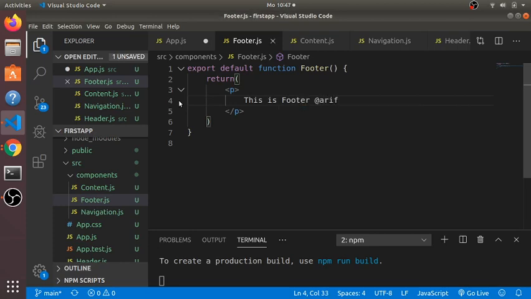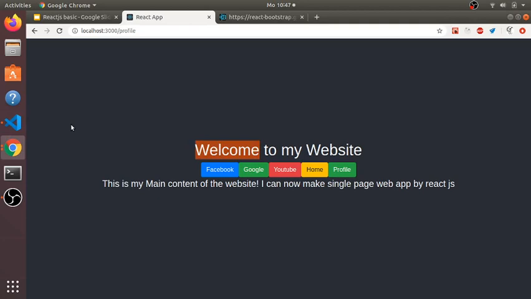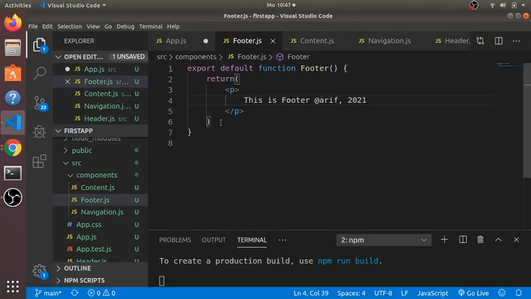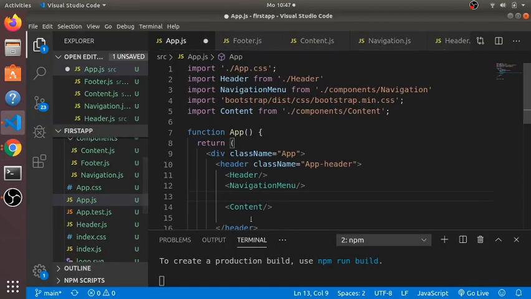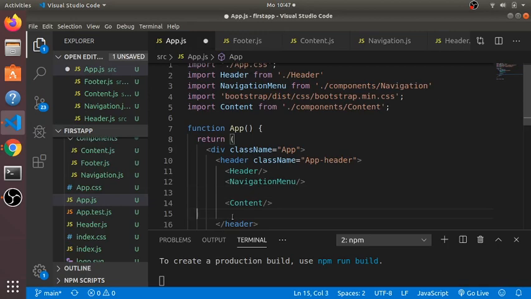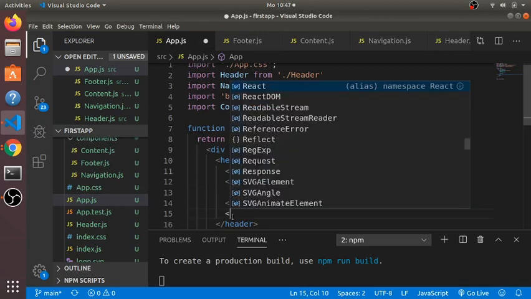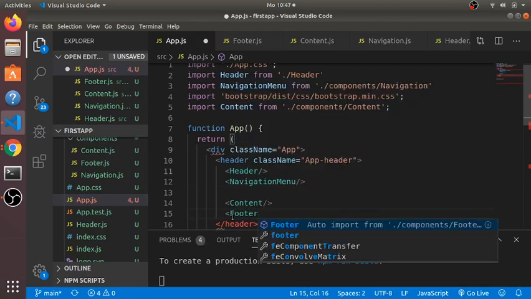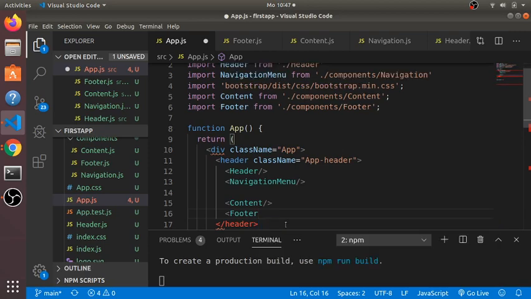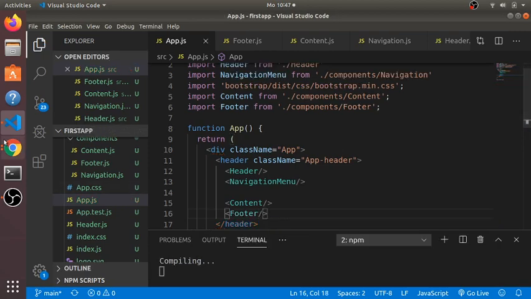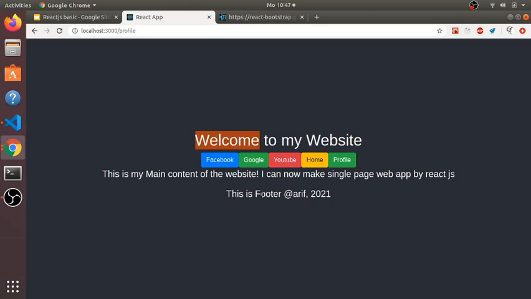Yeah, we need to import this inside also app.js. So footer should be after content. Footer auto import, you see the auto import is also coming, and how it looks like, footer is coming.